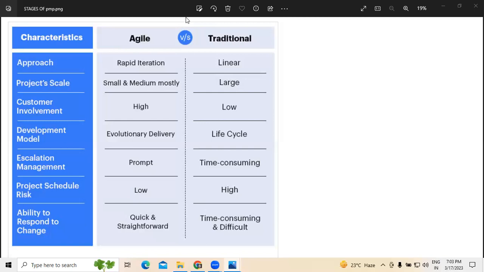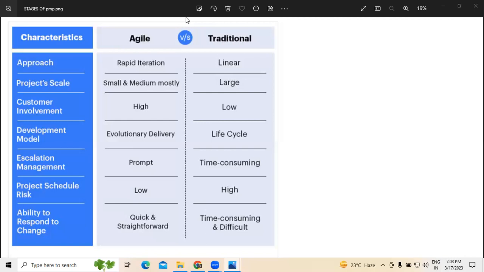So when we are working on the project schedule, risk is very high in reference to the traditional practices of project management. Whereas when you follow agile, project schedule risk is very low in percentage. I don't say no risk, because risk will be there when we are working on something. Sometimes we have to assess the risk impact, sometimes we may be required to transfer the risk, and we have to minimize the risk. So different strategies of risk management have to be followed by the project management team. But at the end of the day, there are possibilities of risk involved, which is very low in percentage in agile when we compare with the traditional practices.